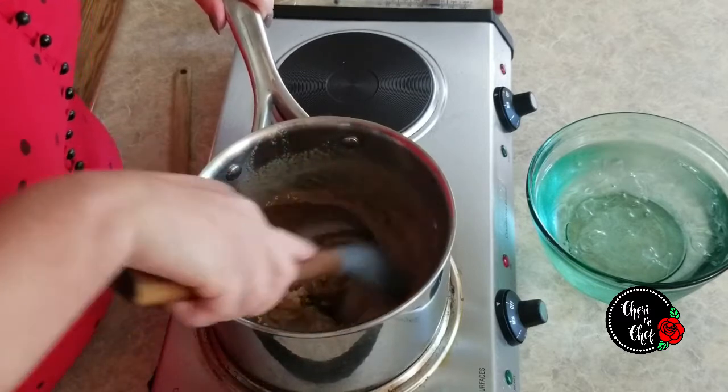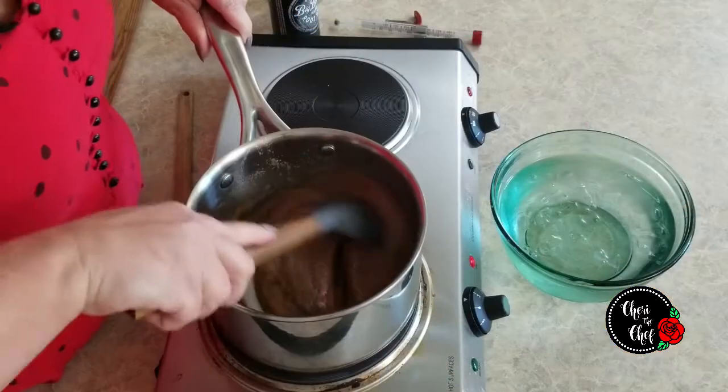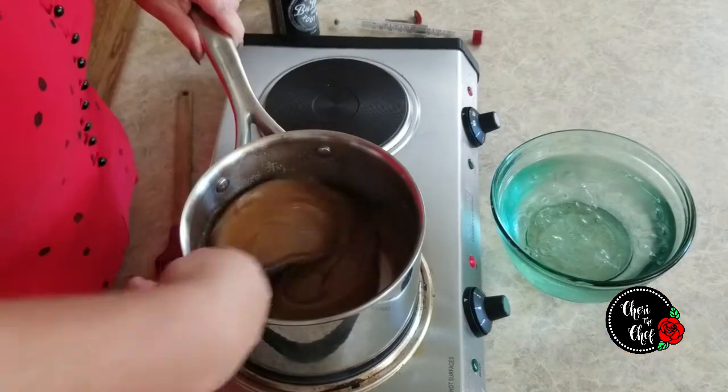So this is starting to melt, and we are doing this over medium heat. Gosh, it looks like a beautiful caramel syrup already.